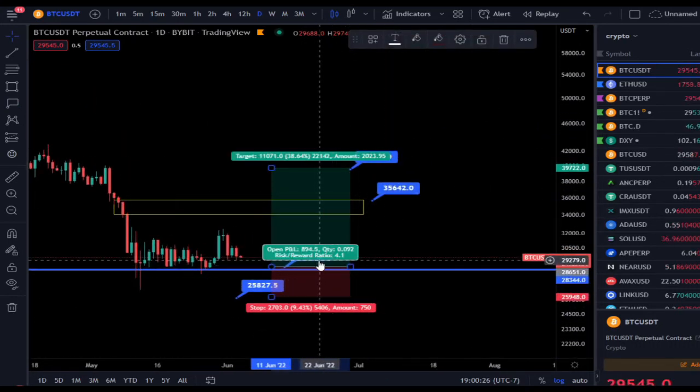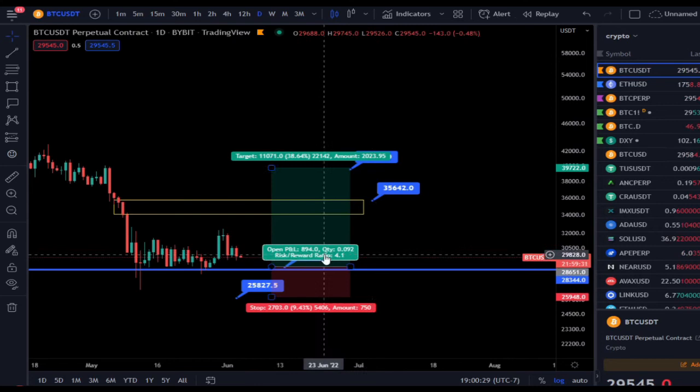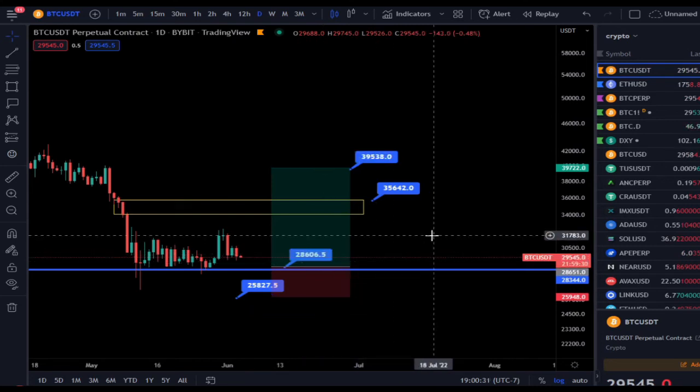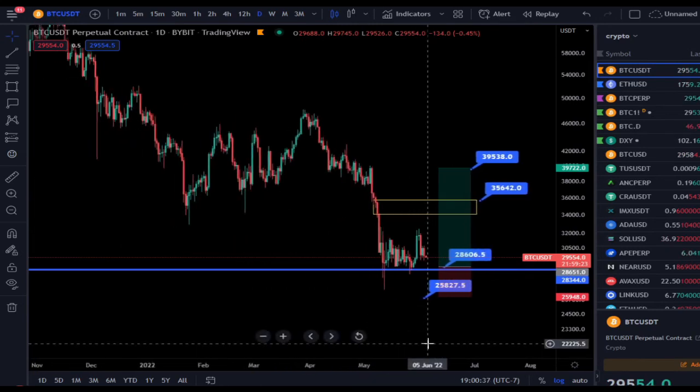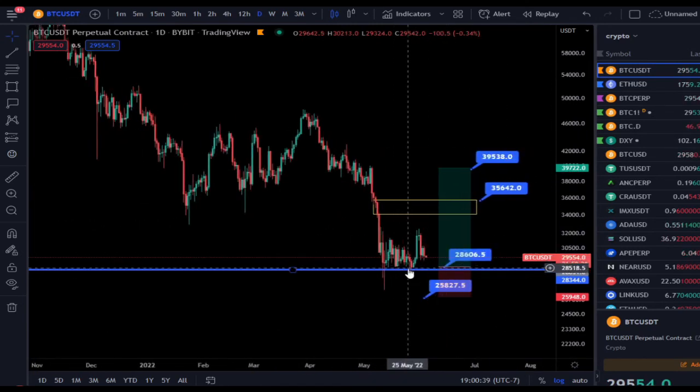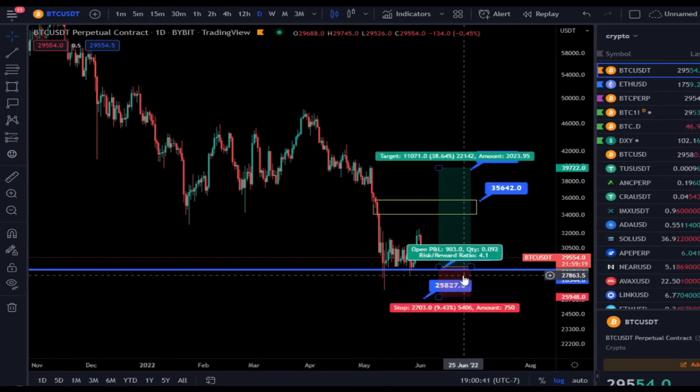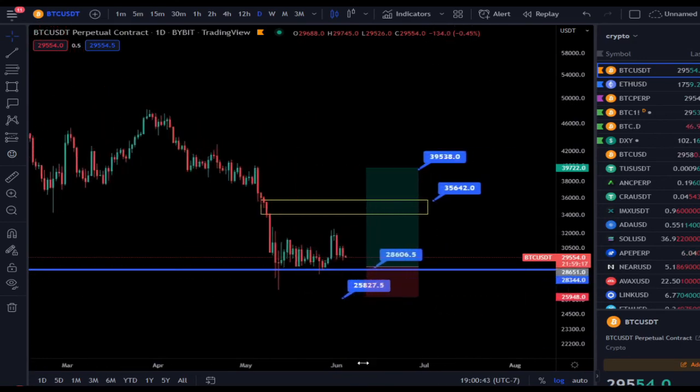And now look at this risk to reward ratio, 4-to-1, right? So how did we turn the risk to reward ratio into our favor? Well, we looked at a little bit of the macro we saw on the daily. We saw that we've had support here previously. We've reduced our risk because we're not buying right now.